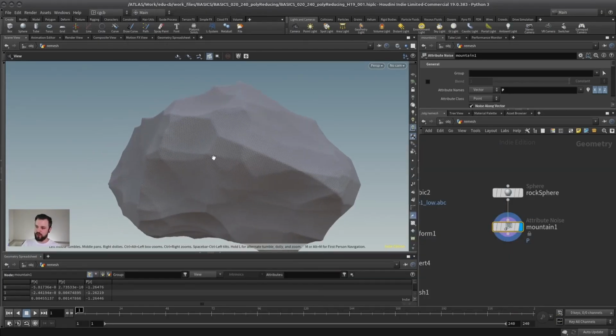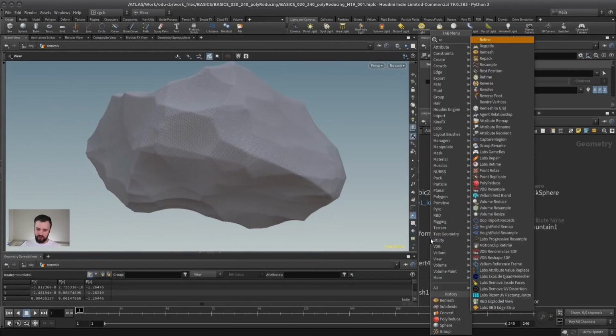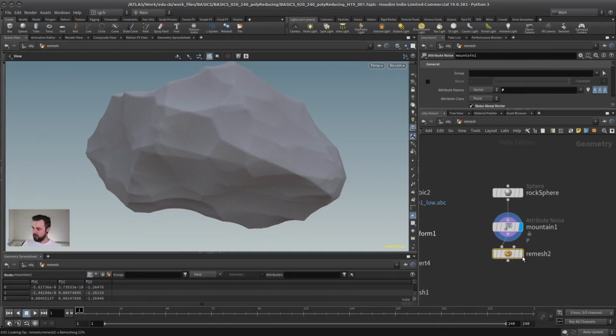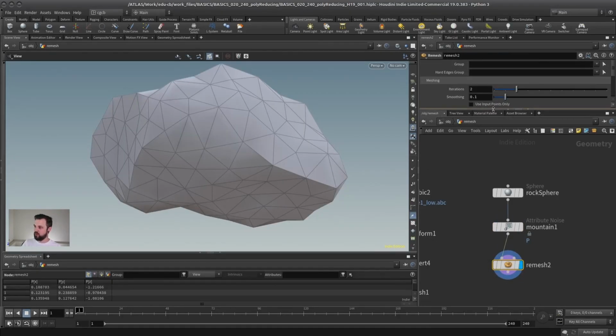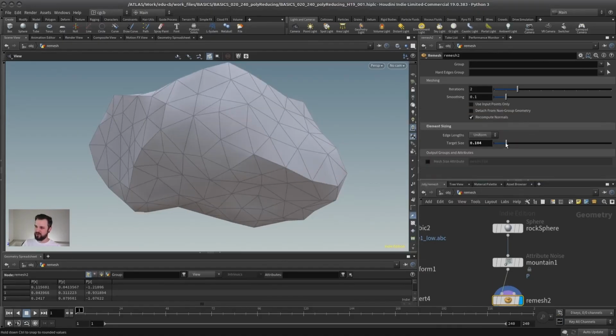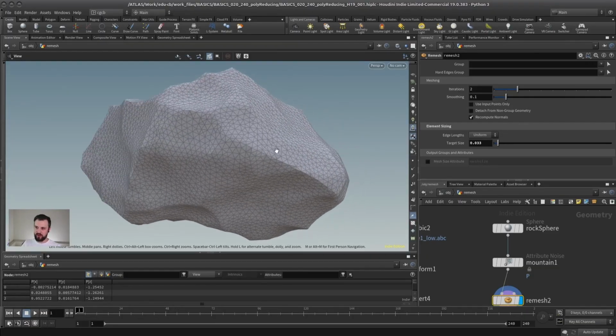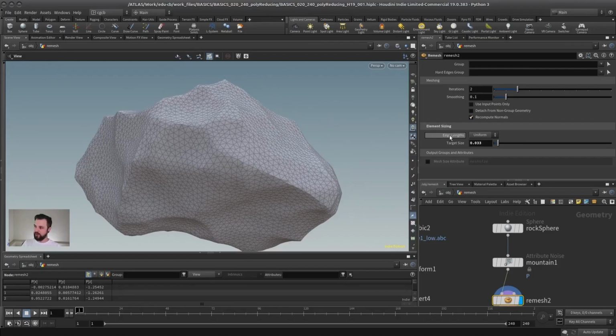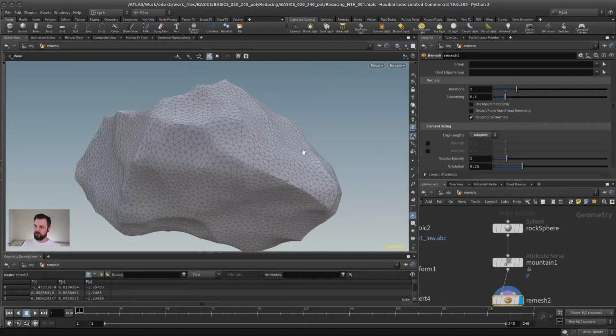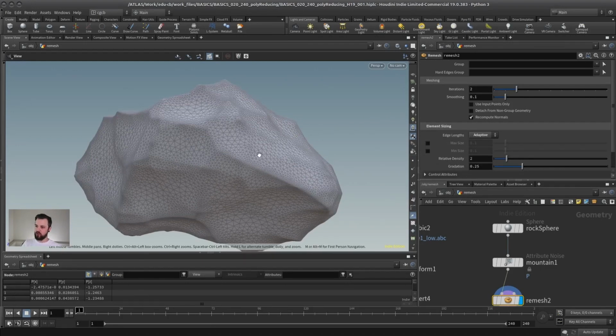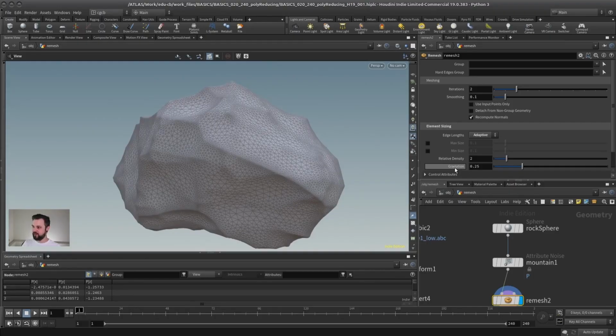Currently we have 100,000 points, and this is where the remesh can be interesting as well, not just because you can change the resolution, because that's not interesting, as then you end up again with a lot of geometry and you lose some detail. But it has one interesting option, and that is adaptive. That means it cannot just rebuild it completely, but will change the resolution based on the detail it finds. And this is interesting. The parameter that you need here is gradation.